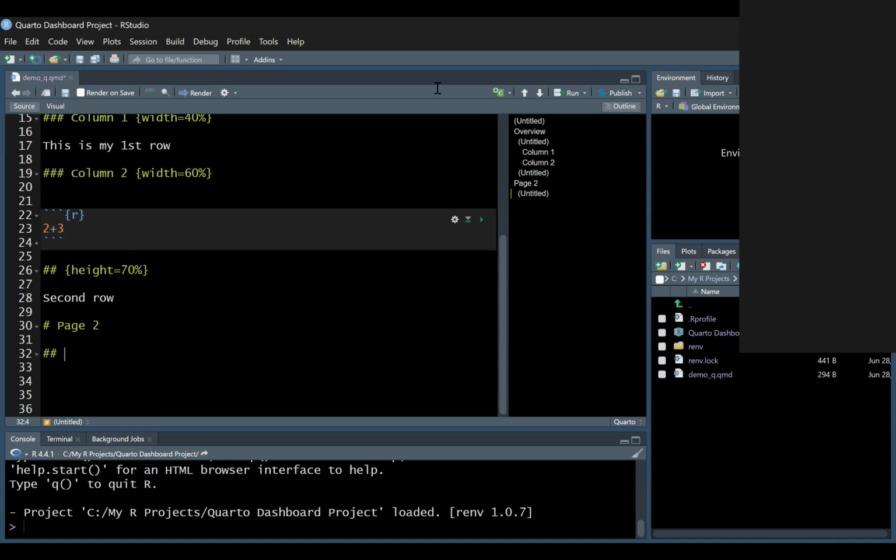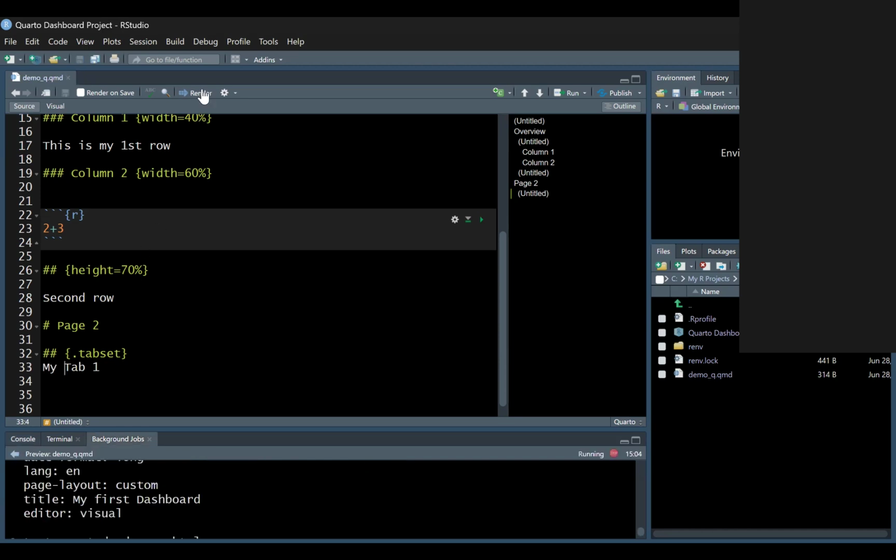So if you can see my R Studio, yes, I'm still on it. What I'm going to do now, for this row on page 2, is convert it to a tab set, so I'll use the curly brackets. Now I want to add another property to my row. Instead of just being an ordinary row, let's add something: tab set. With this, I'm going to get a single tab set. Tab, maybe I can just give it tab one here. You can also give your tab a name, so it depends on what you want to have here. Or let's say my tab one. So I'll save and render.